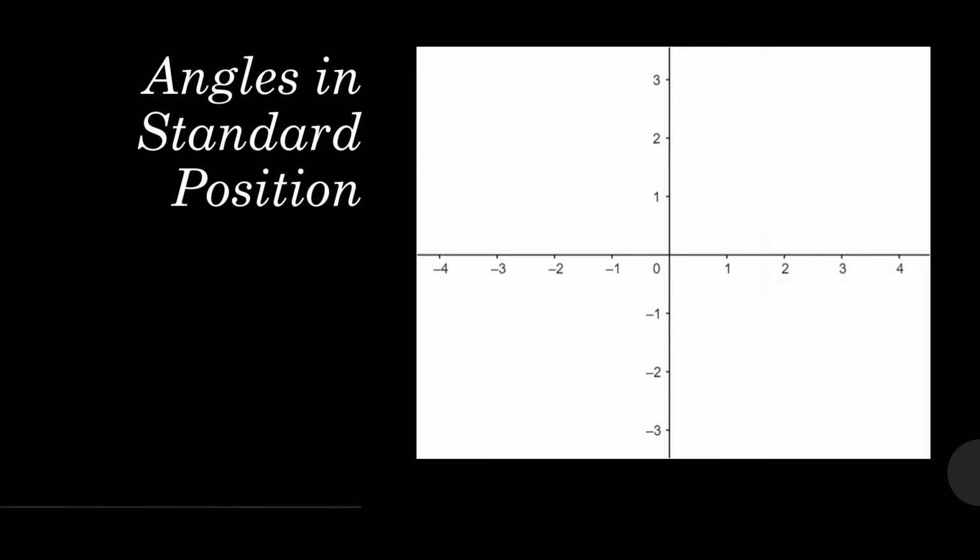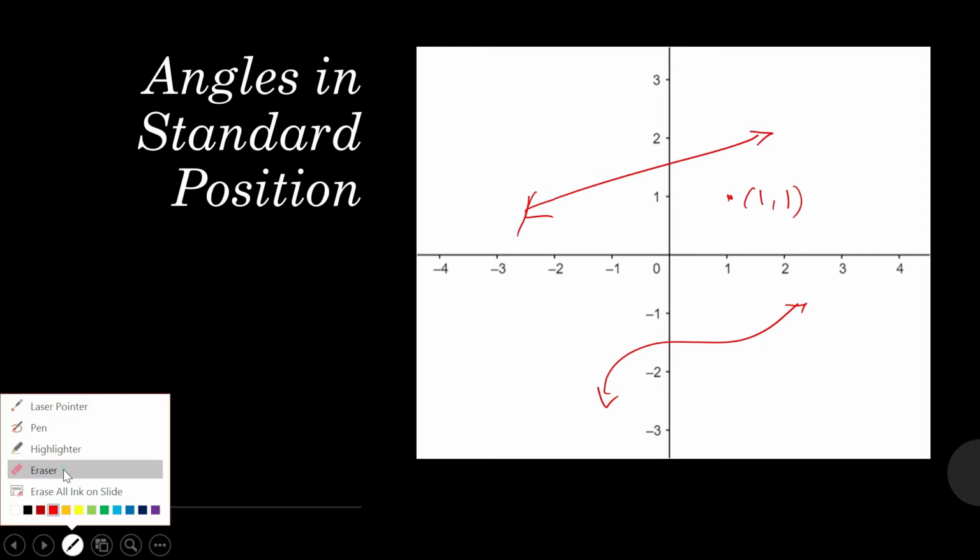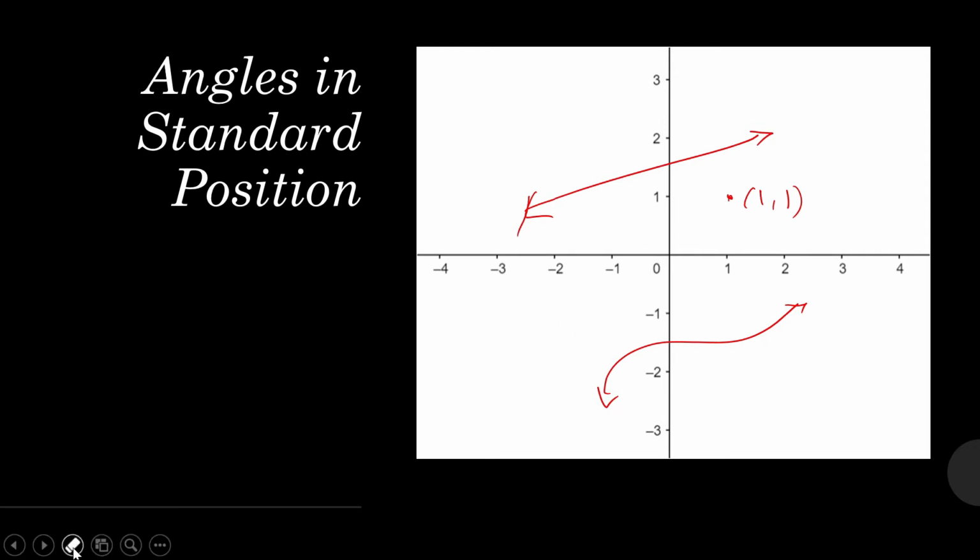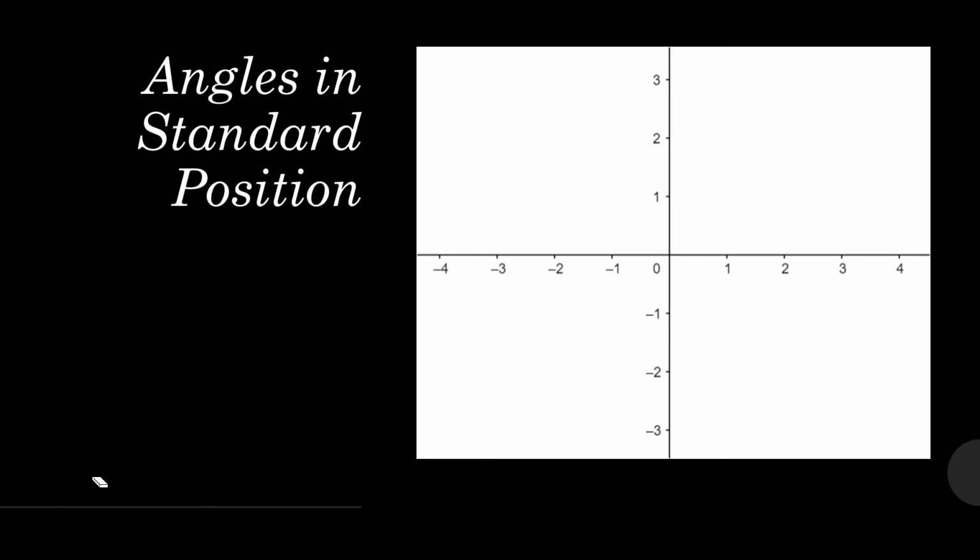So the rectangular coordinate system is a system for plotting points, for assigning coordinates to points on the plane, for sketching curves or sketching the graphs of functions with the help of the real number line. So we have two axes. We have the horizontal axis, which we call the x-axis, and we have the vertical axis, which we call the y-axis, but these axes are actually real number lines.